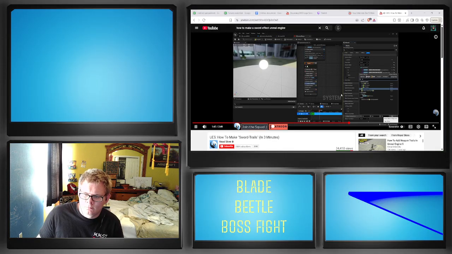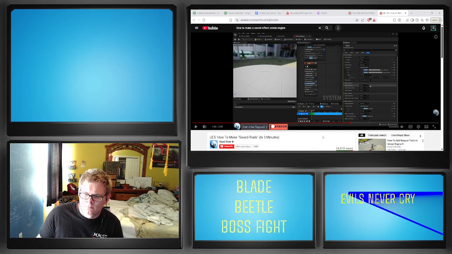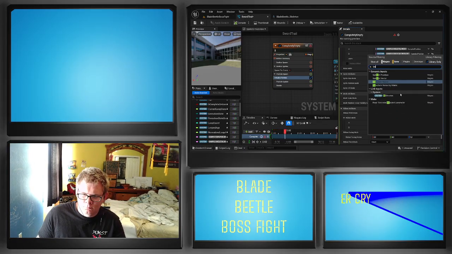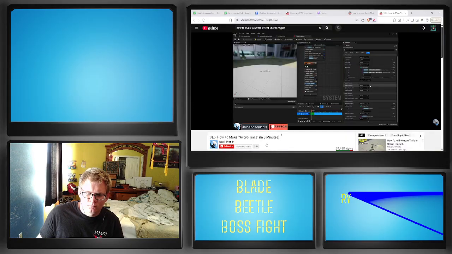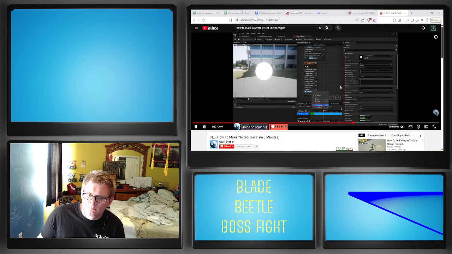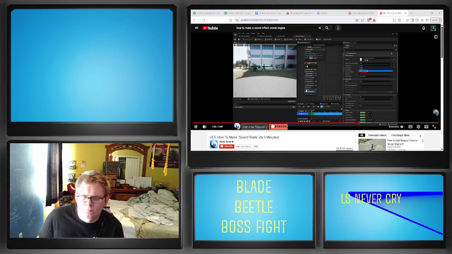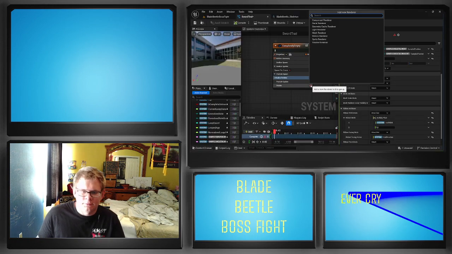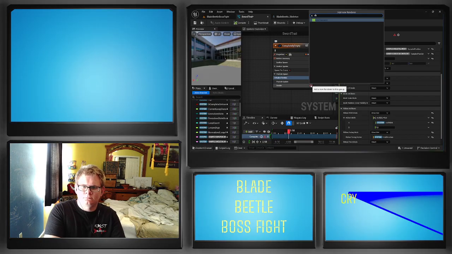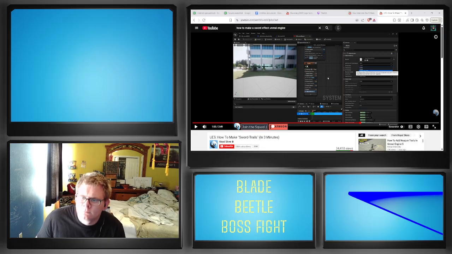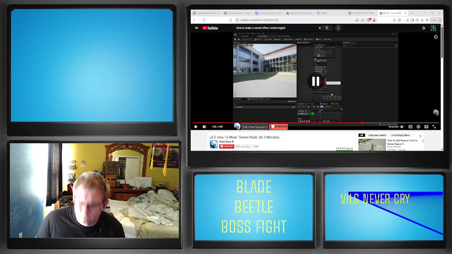Then facing vector to trail direction, and then delete the sprite renderer because it betrayed you, and then replace it with a ribbon renderer. Then under facing mode, set it to custom side vector.